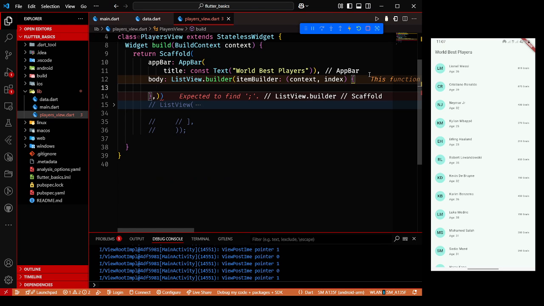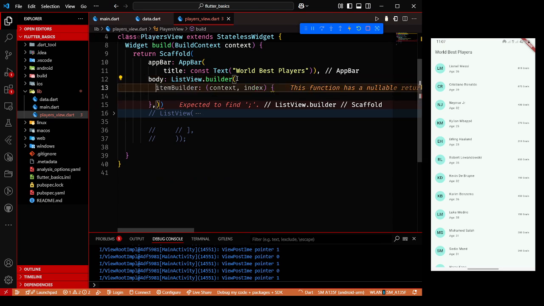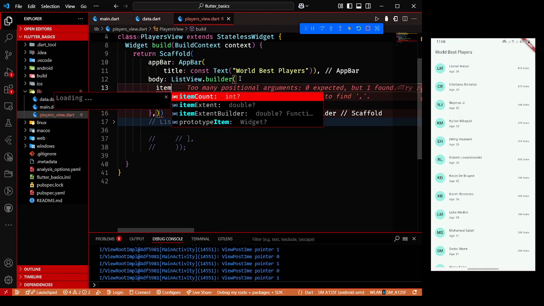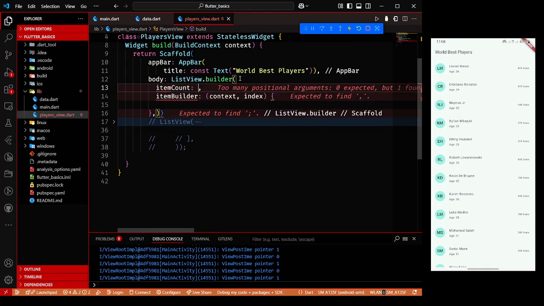Okay, let's go on with that. So the item count is basically the number of items within the list, and sometimes the list will be too huge that you can't even count them. So what you just do is use the length. Item count, sorry, players. You can say players dot length.